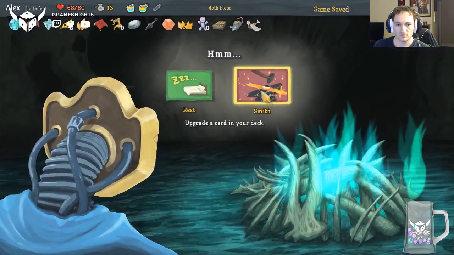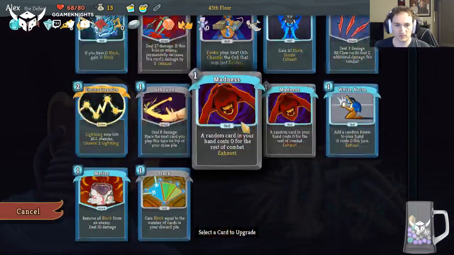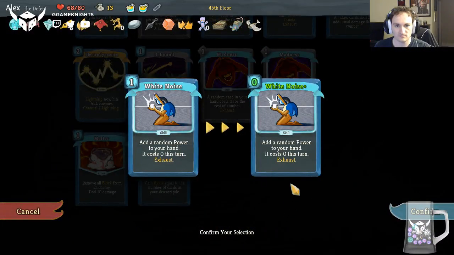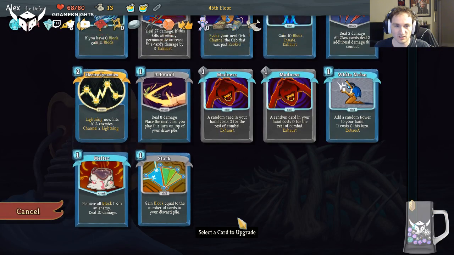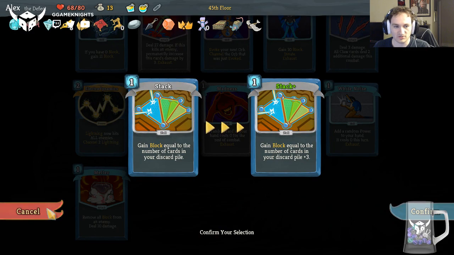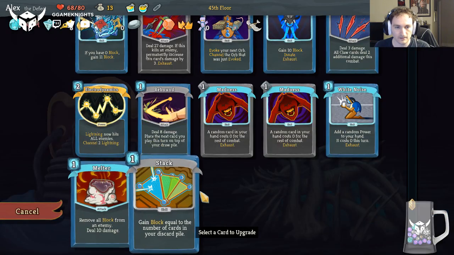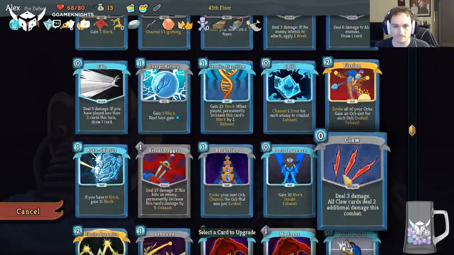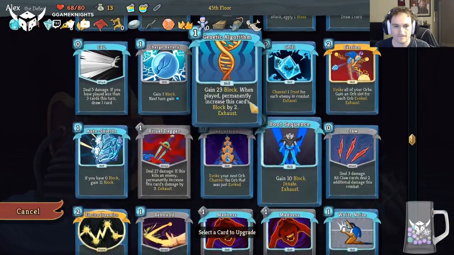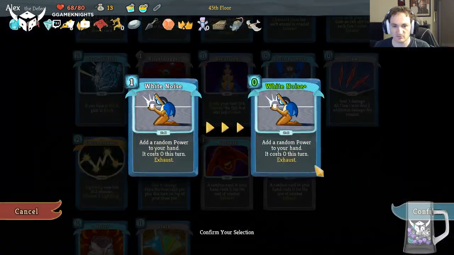Okay, what can we upgrade? So yeah, I think upgrade that. It becomes free. So free power or deal 14 damage and remove all block. Or block +3. Discard pile +3 rather. I'm gonna upgrade White Noise.